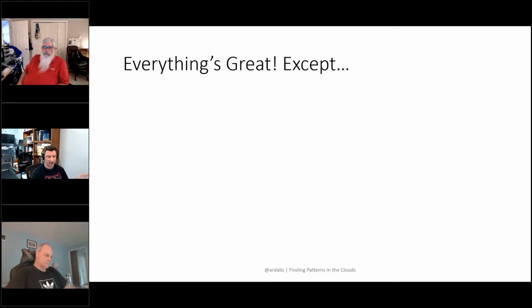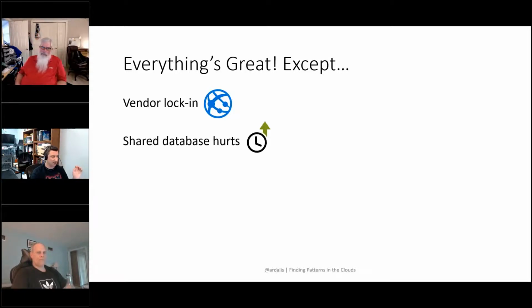All right, we have vendor lock-in because we are using app services. So that means if we decide that Azure is not the right place anymore because Microsoft just tripled their prices or whatever, and we want to go to Amazon or Google or whatever, it's going to be tougher, right? Because we are locked into using that app service model. If we are using that shared database, that's going to hurt our availability because even if that database is just down for maintenance, infrequently, every time it's down, all the apps are down.